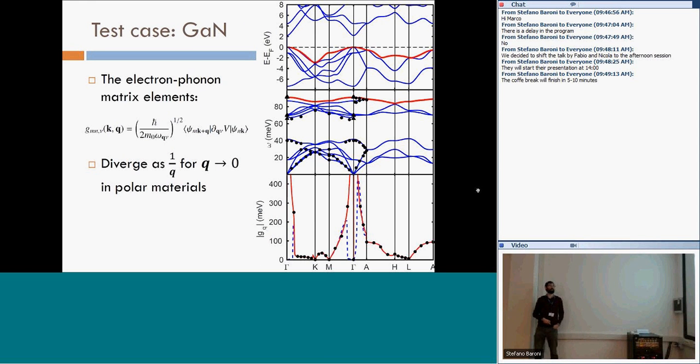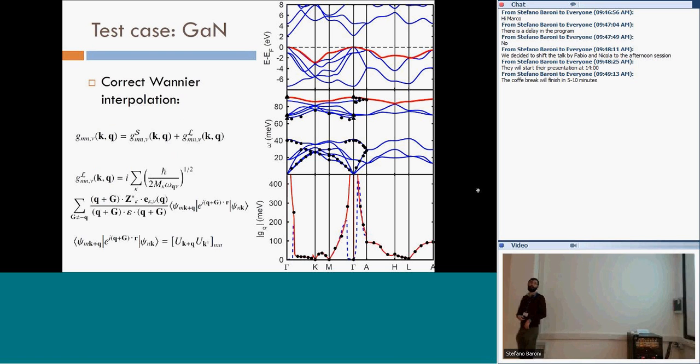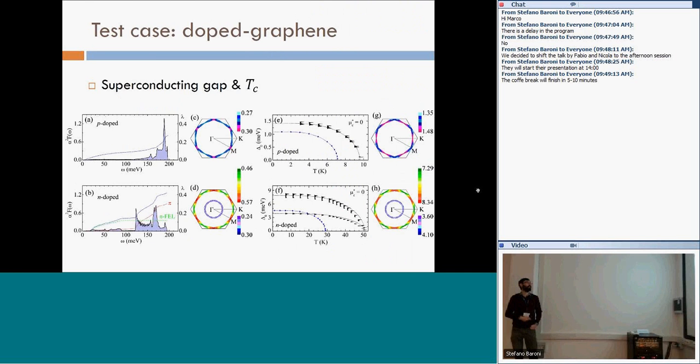That is this gallium nitride test case, where you have, because I think it's a polar semiconductor. You have the standard interpolation fails because the electron-phonon matrix element for polarization is the Fröhlich term, scales as one over q for small q. And then the standard Wannier interpolation will simply interpolate to gamma to zero. But actually, the divergence is physical, so we want to keep the gamma divergence. And the way to do it is very similar to the exchange sometimes. You just split the g into a short range and a long range part. You subtract the long range parts at q equals zero, then you do the Wannier interpolation. You separate it back onto the fine grid. And then you re-add by hand, at the end, the long range part, which will give you the correct one over q divergence of this electron-phonon matrix element.